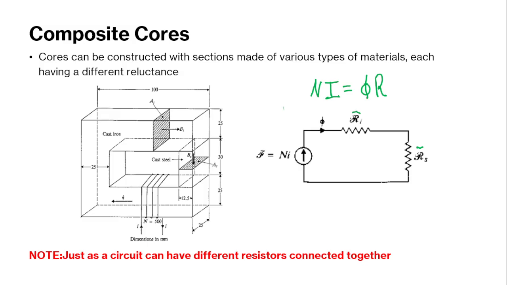So any questions on that? So if it was in parallel, would it be a different flux? Well, if it's in parallel, the fluxes will be the same, but the total reluctance will be different. You still have to reduce it to one reluctance, because if it's in parallel, you have to do the product over sum, and that gives one total reluctance, so you're still going to end up with a series circuit. You have to get the total flux. So either way, later questions had them like that, mainly in parallel. So anytime you're dealing with it, think of the circuit itself.